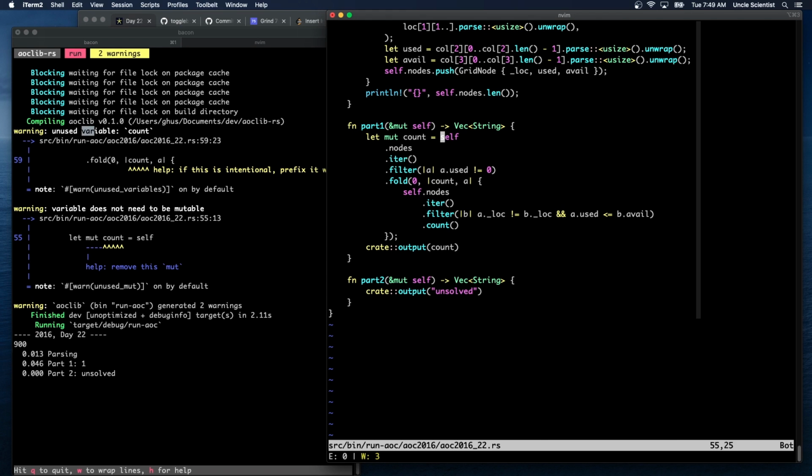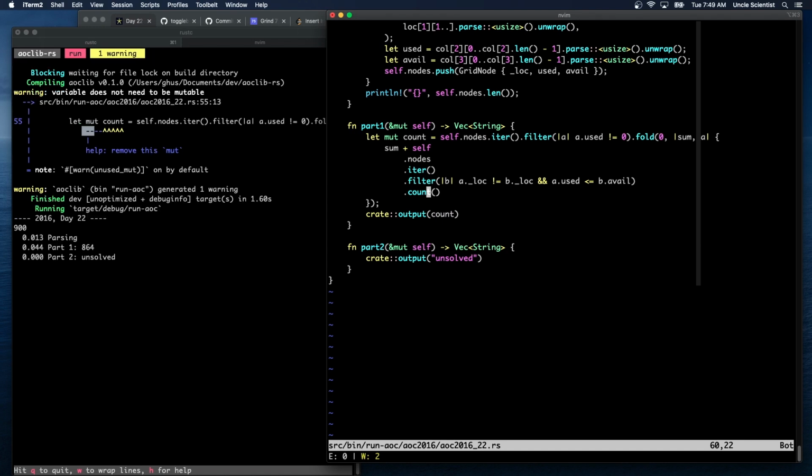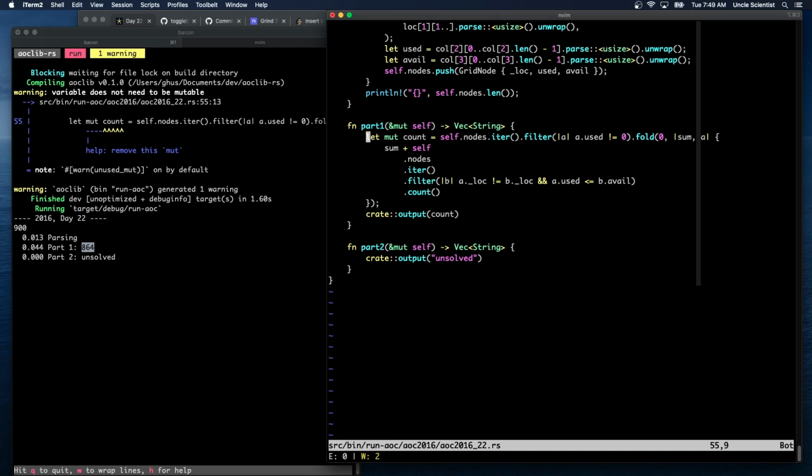Oh, I can't use the count, let's call it sum, and then sum plus. Nope. Oh, it doesn't have to be. Oh no, it came up with 864. And all we have to do is remove the mut on the count. Okay.